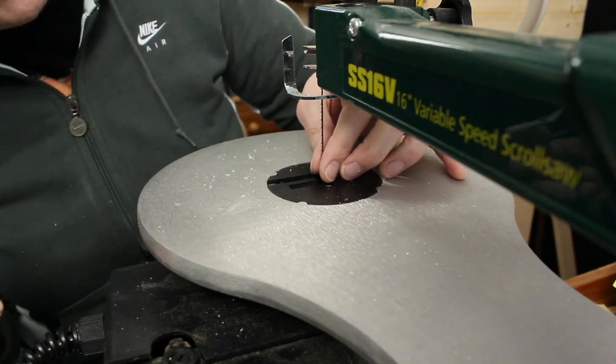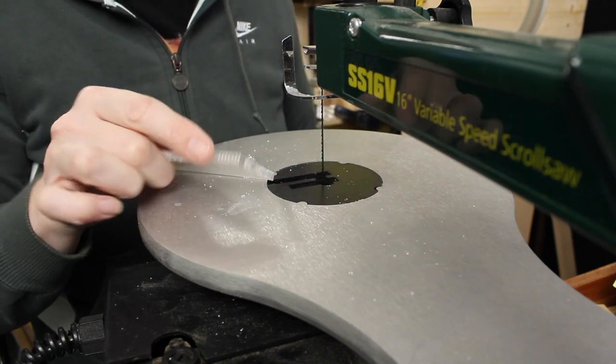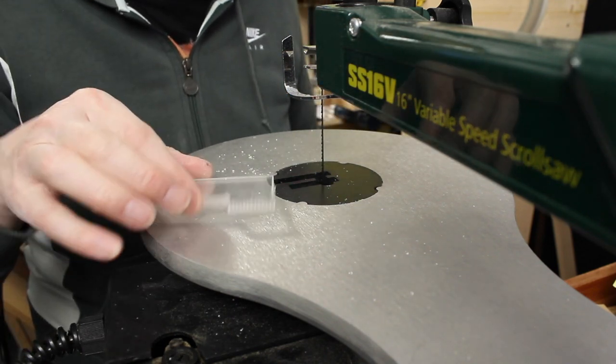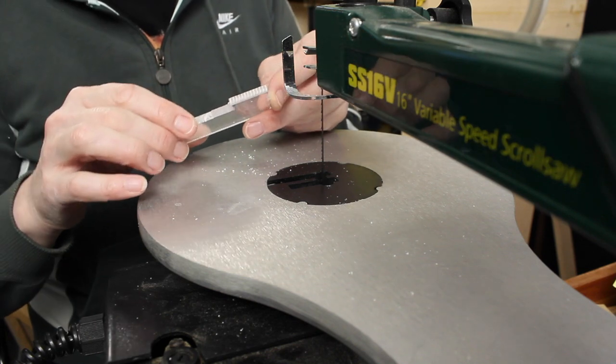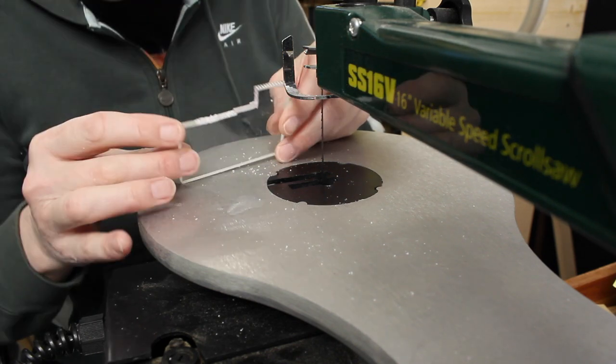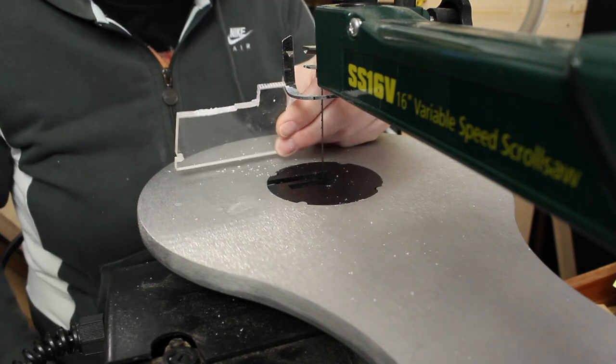Is the blade dull? I didn't think it was. It certainly feels pretty sharp. Maybe it's too sharp. But I'm not going to change the blade just yet because I want to move on. Get the MDF cut. Oh dear. I'll have to tidy this up. This is quite the worst cut I've ever made, I think. It's just been nibbling at it. Horrible.